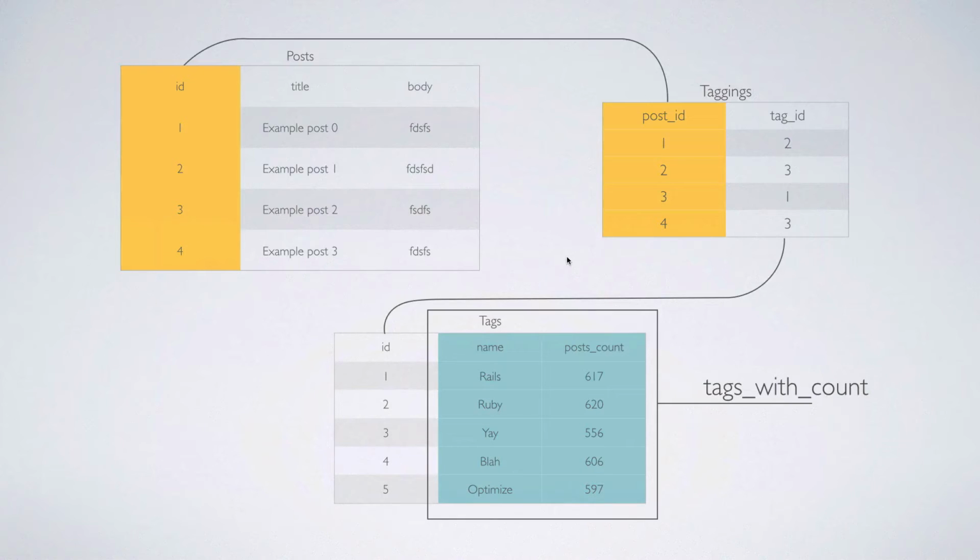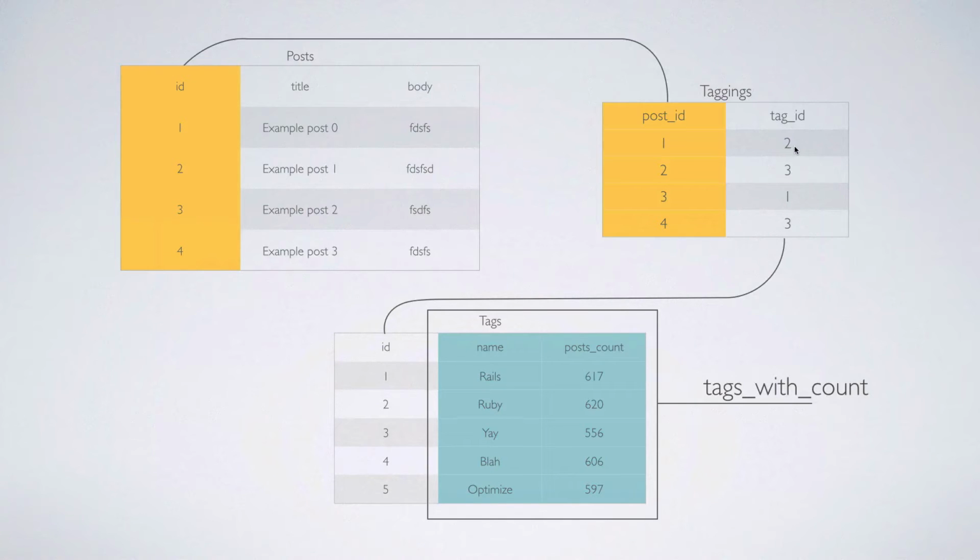It's actually pretty simple. So what we're trying to do now is get each tag for each of the posts. We need to use the join table to look it up, right? To look up which tag goes with which post. So on the taggings, the post ID needs to match up with the ID, the primary key on the post table, right? So once we figure that out, we can look up, okay, post ID 1, tag ID 2.